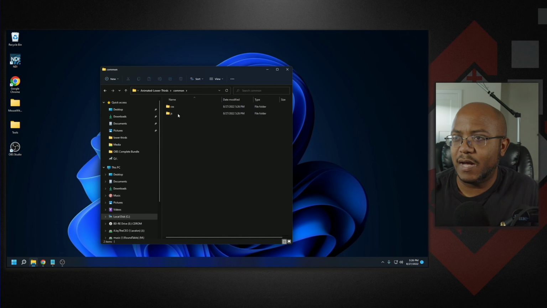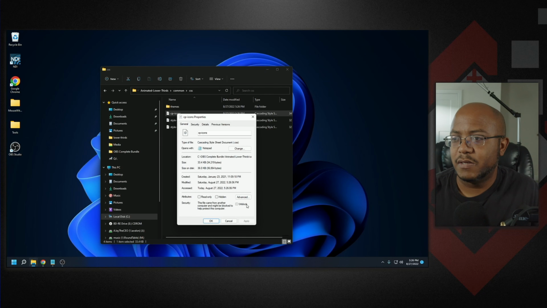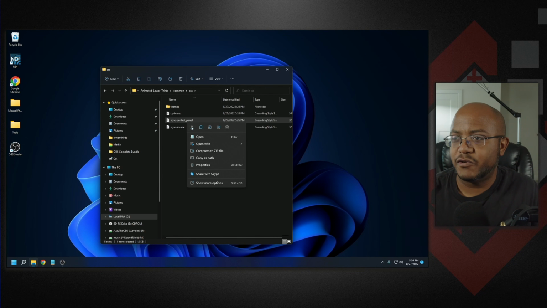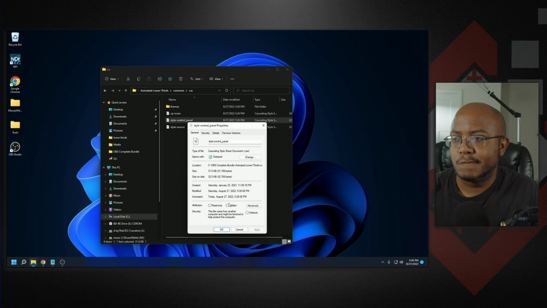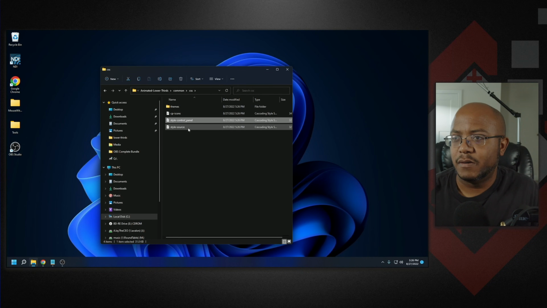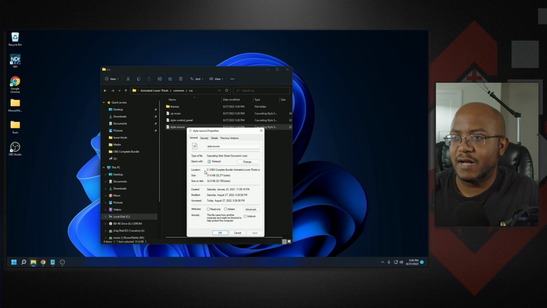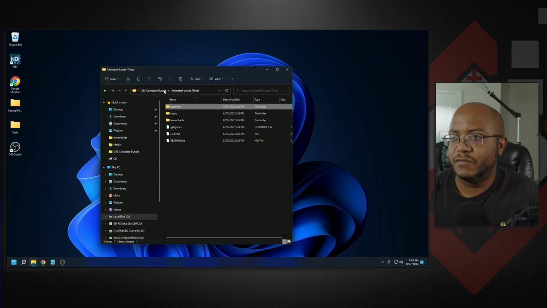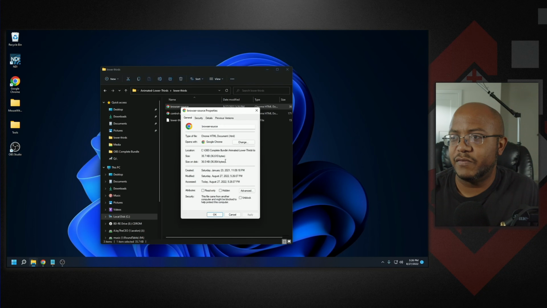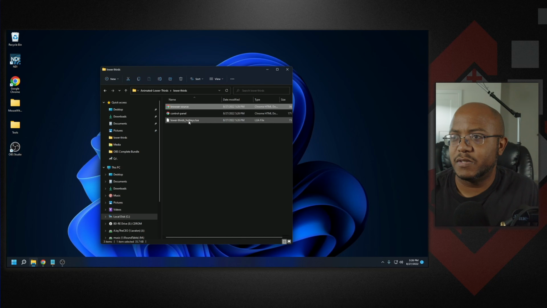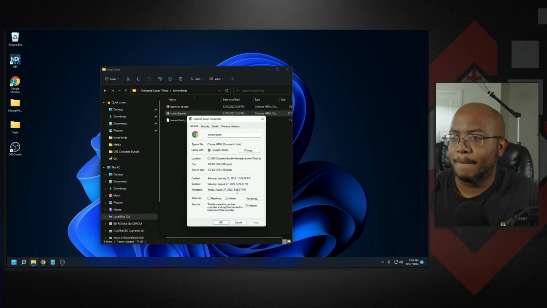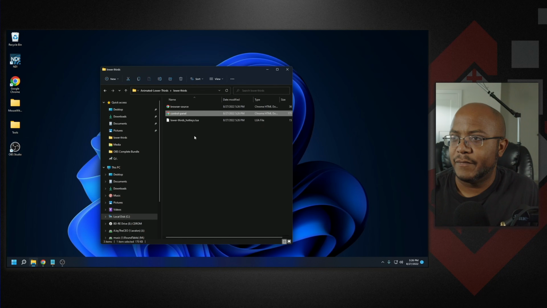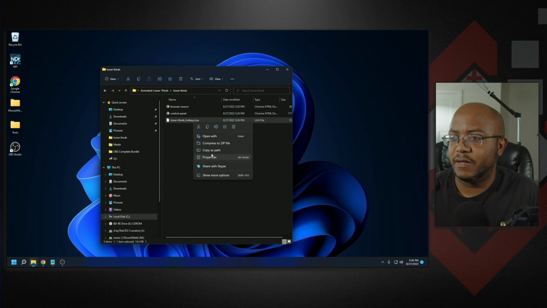Now we need to go through and make some setting changes in here that makes this easy. We're going to click on Common, CSS, every file in here. We're going to go to Properties, Unblock. Control Panel, Properties, Unblock. Style Sheet, Style Source, Unblock. All right, let's go back up 2 folders. We're going to go to lower thirds, and we're going to unblock these 3 files as well: browser source, control panel, and lower thirds hotkeys.